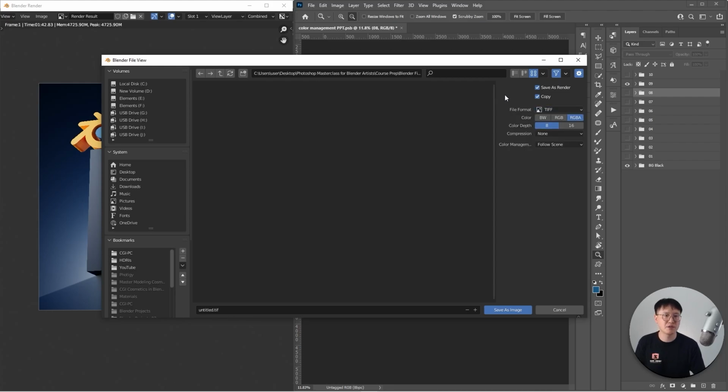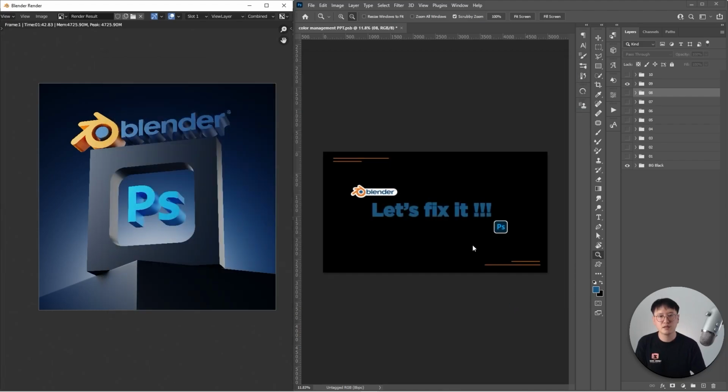Although JPEG and PNG are a little bit smaller, I'm not worried about the file space. I'm just going to go with the biggest file. And here I'm going to select RGB and alpha color. For the color depth, 8 bits, like I talked about, 8 bits is good enough. Compression, none. And I'm just going to save this image. And now we've saved our render.